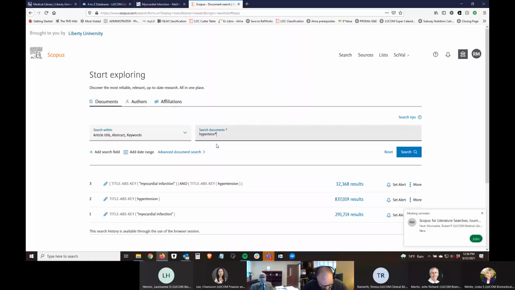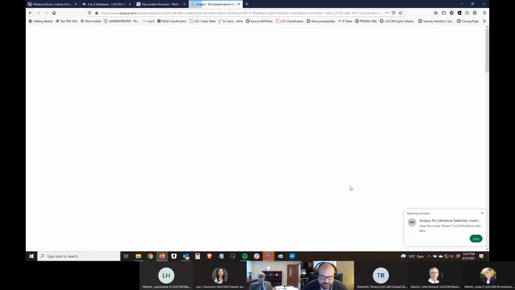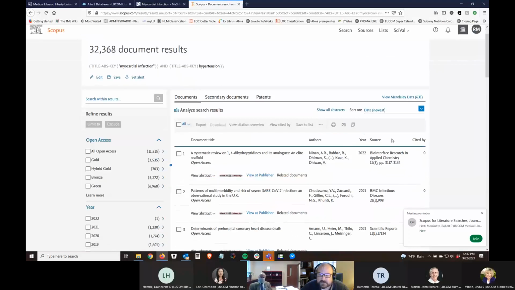So I said we can use Boolean operators, we use our MeSH terms. Something that you can also do if you're using this for literature research, let's say I'm going to go back to my myocardial and hypertension. So I can select these and download.